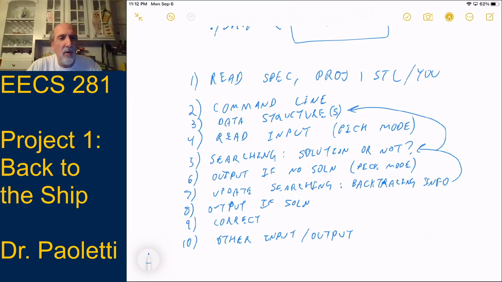Okay, now, where was I in my notes here? Okay, so we're going to need a 3D vector. We're also going to need, the project spec talks about the search container. We're going to need a search container, and that's not a 3D vector. The other thing is the data type that goes in the 3D vector and the data type that goes in the search container should be different types.